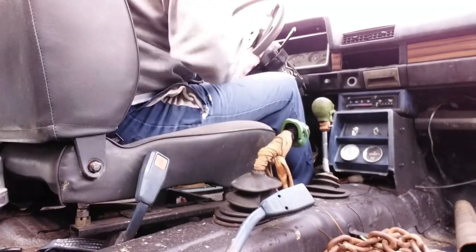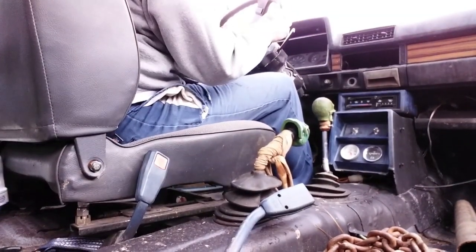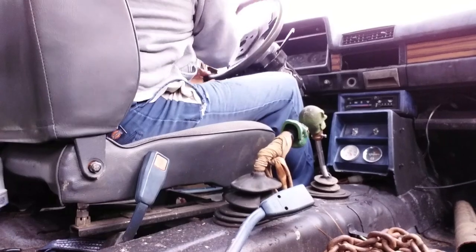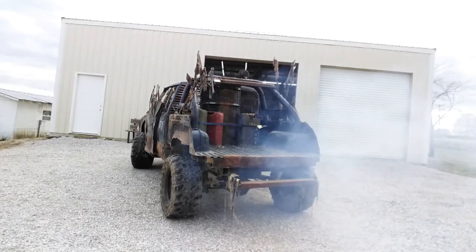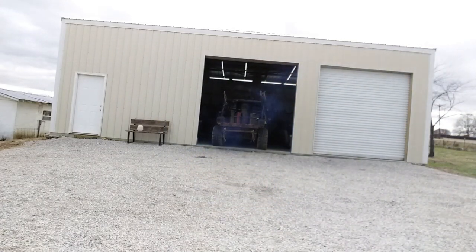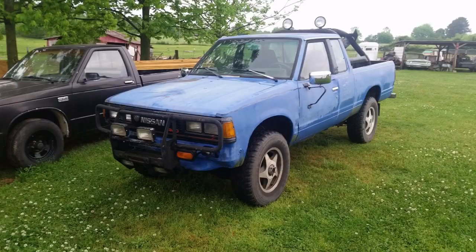In this second episode of Black Finger Garage, I wanted to talk a little bit about my truck, Septic Tank. It started life as a 1984 Nissan 720 4x4 pickup, and it's probably about 80-85% done. I hope to get it done before Wasteland Weekend. This is the Septic Tank. It started out like this.